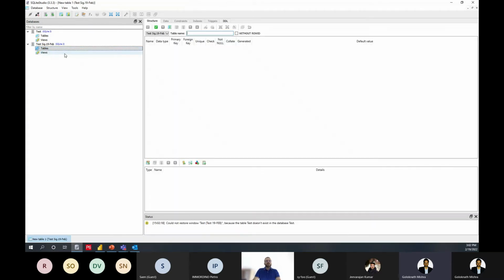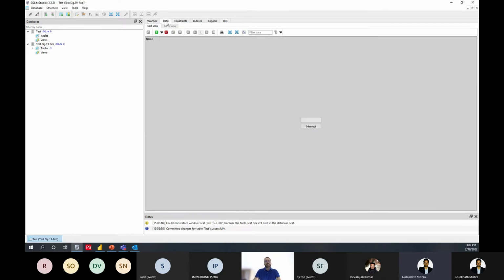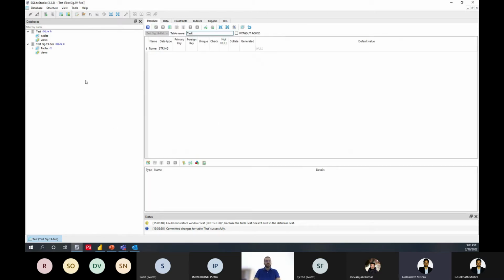If you want to create a table here, you can set the name test and then add a column to it. For example, we can name it and select string for the type, click OK. And then let's add the data here. For this one, we can say one item this, and the second one this. Okay, so now it's okay. Click on this, go back here, and everything is okay. So again, we need to define another DSN.